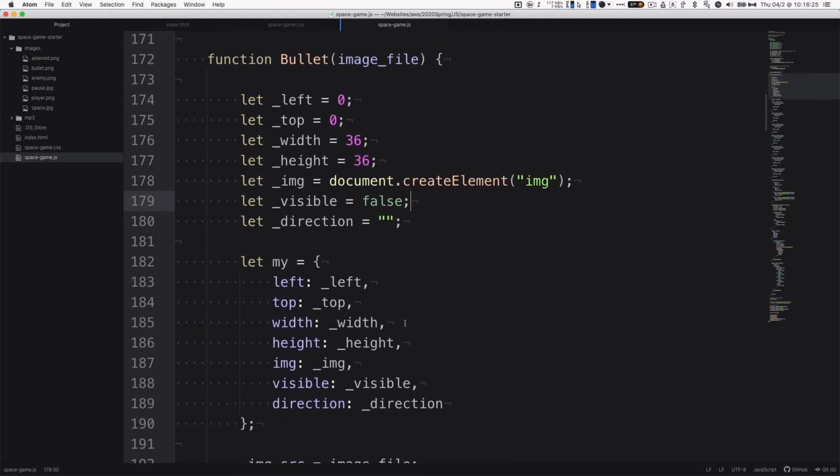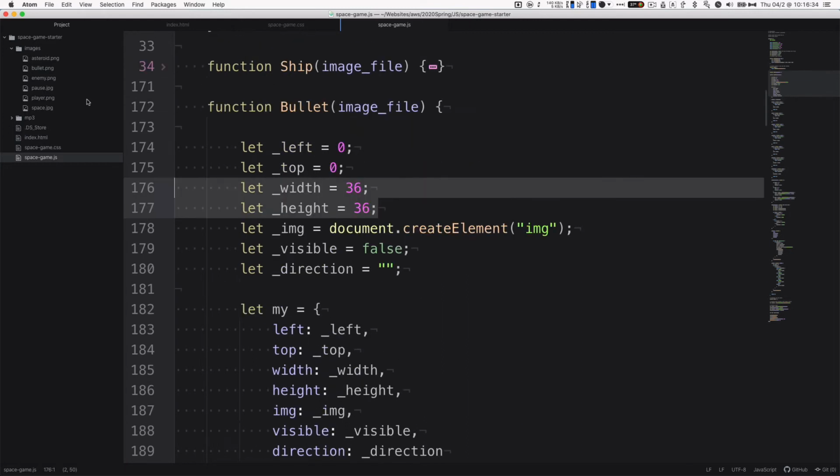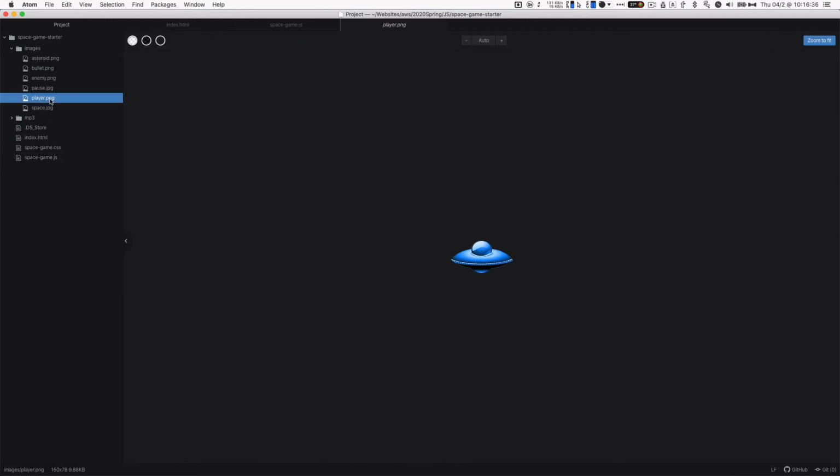Okay. Great question. Okay. So these are 36 by 36. So this is a round thing. All of these are PNGs, by the way. So if you do create your own images, notice that they're transparent backgrounds. And you're going to want to make sure that they mostly fill the space. Okay, so you want to make sure that there's not a lot of transparent space on these.